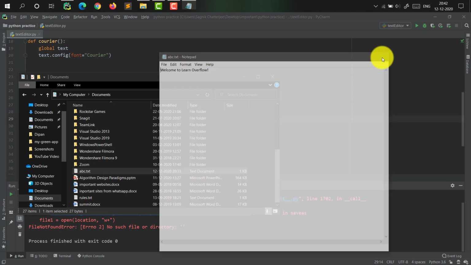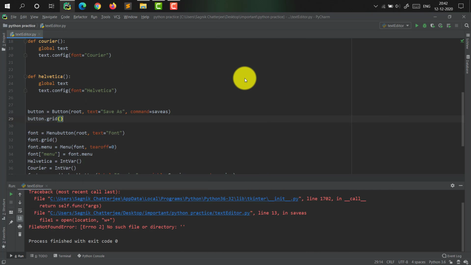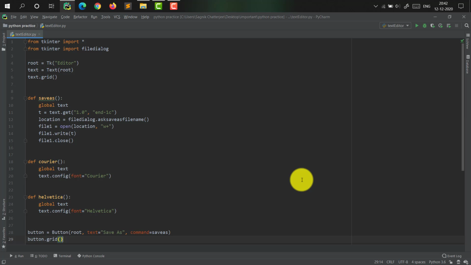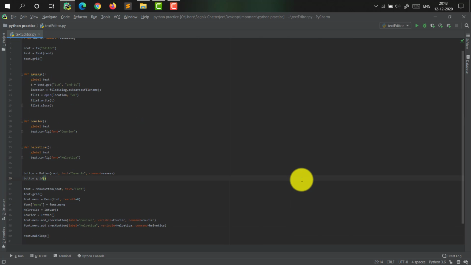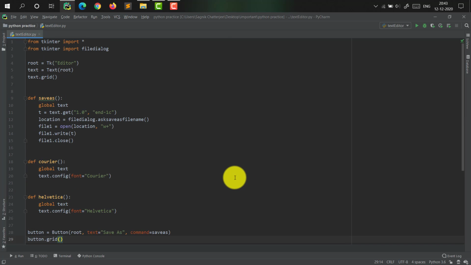So thank you everyone for watching this video. So this is the whole code that we wrote here. I'll just zoom in and show it to you. Yes, I'll post it on GitHub and you can take that code from there if you wish to work on it. There are many areas of improvement in this code.